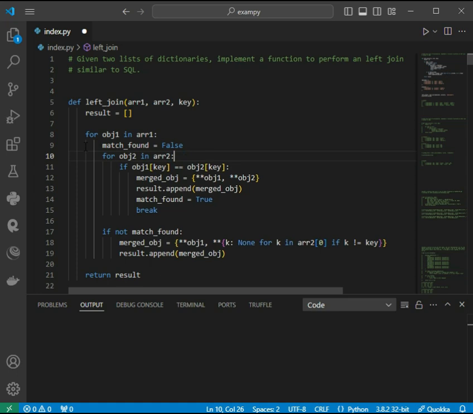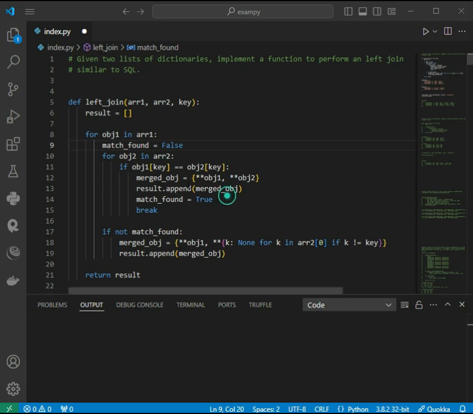And then we use this variable match_found that is set to false, a boolean variable that is used as a flag to keep track of whether a matching entry has been found during the inner loop iteration, and it is initialized to false, indicating that at the start of each outer loop iteration we have not found any match yet.